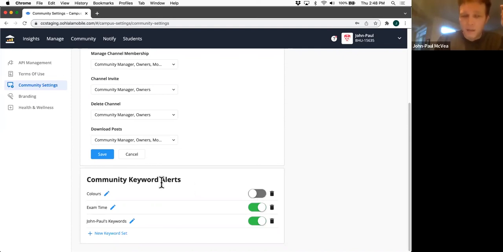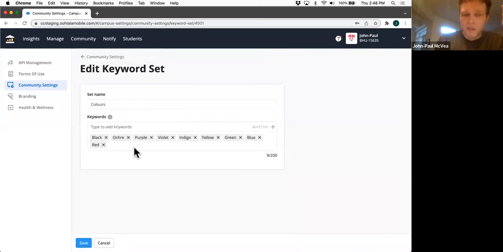This controls the alert itself. So the alert is the email, and if this is off, then the channel owner or moderator will not receive the email. But you can still manipulate the keywords in here, same as before, and also some of the other functionality that I'll demonstrate later will also continue to work.